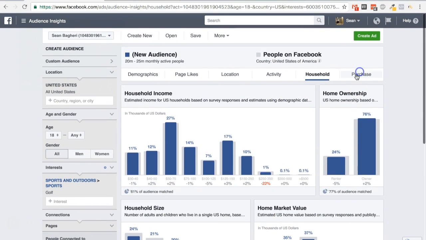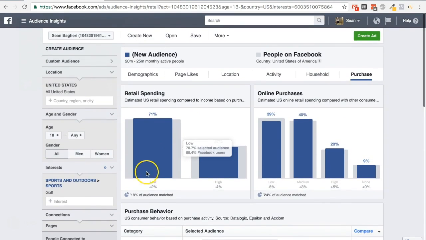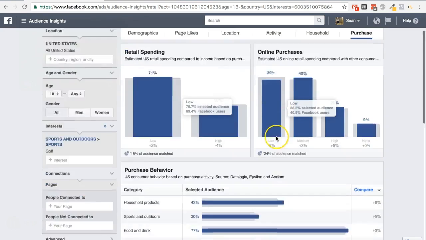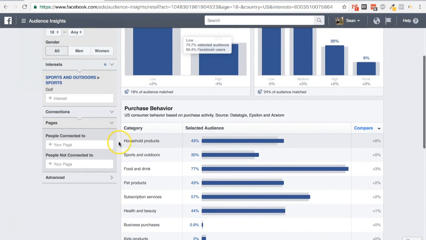So then the last one we're going to check is the purchase. Okay, let's take a look. We're going to see what kind of spending they have. Online purchases, low, medium, high. So they usually are not spending too much on buying things online.